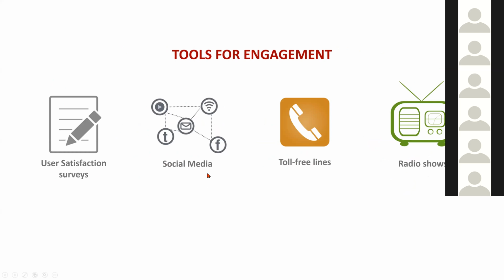So over here, we have a few tools that can be used for increased engagement. You might have used a lot of these tools already in your NSO or in various capacities. Some of these tools can be used for sharing information with users, while others can be used to facilitate interactions, which is a two-way communication between the users and producers. So it's not only to improve communication and increase awareness of what products the NSO is producing, but it's also a way of data sharing among the wider national statistical system.